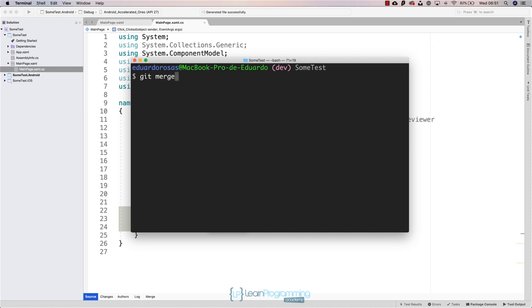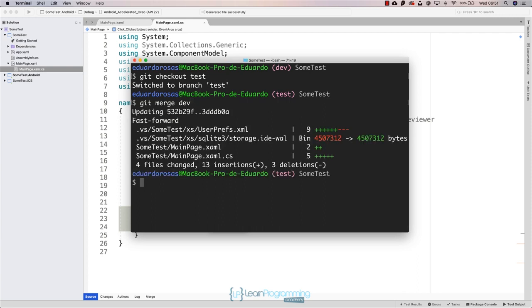Now, git merge, before you execute anything, has to be executed from the destination branch, that branch that will eventually have the changes. So I will first have to execute a git checkout to test. It is in this branch where I want to merge the changes that are inside of dev that are not yet inside of test. And so once in test, I can execute git merge and select the branch from which I want to merge, in this case, dev.